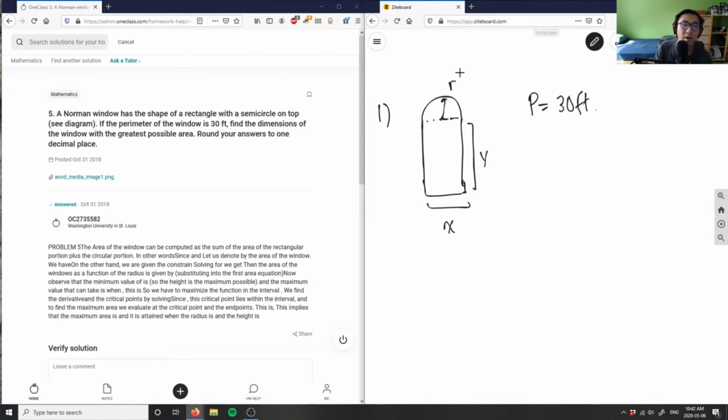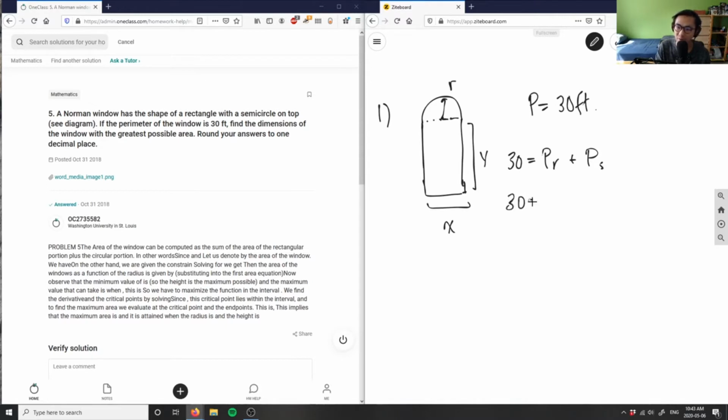So I need to find some type of formula to figure out first the perimeter and to figure out the dimensions. I have to use this concept of area and perimeter to figure out what the dimensions are. So if I want to do that, let's do perimeter first. P would equal 30 feet, so let me set this to 30 feet. It equals the perimeter of two parts, right? I need the perimeter of my rectangle part and the perimeter of my semicircle.